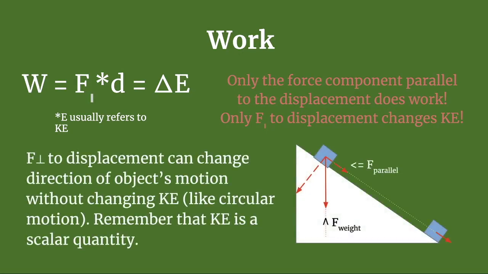In this next example, we're reminded to be consistent when defining displacement and force. If we multiply the literal displacement, which is the yellow dotted line here, times the literal force parallel, which is this component, we get the same answer as if we multiplied just the vertical displacement, which is this orange dotted line, times the weight force. I would encourage you to prove this to yourself if you have time.